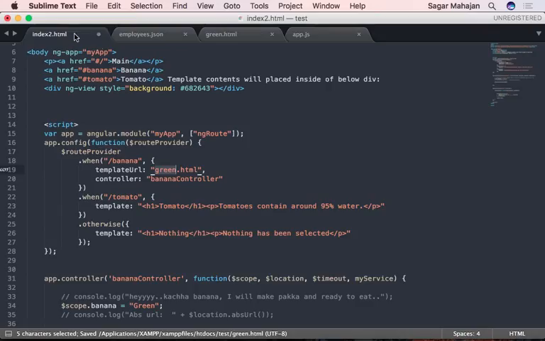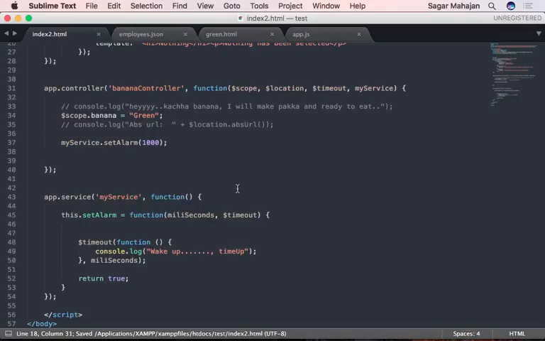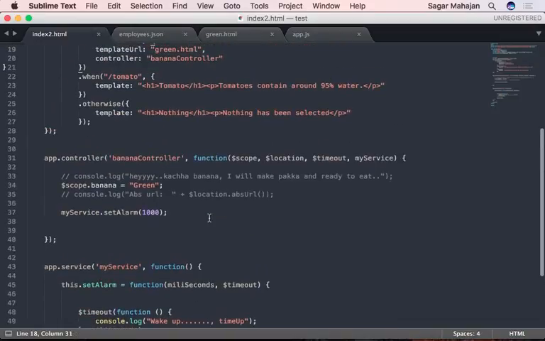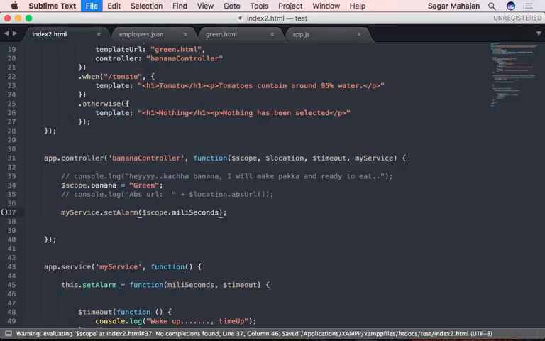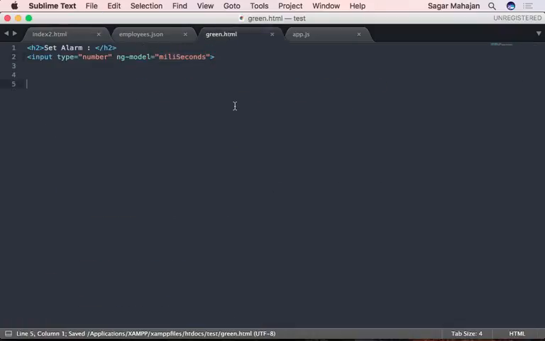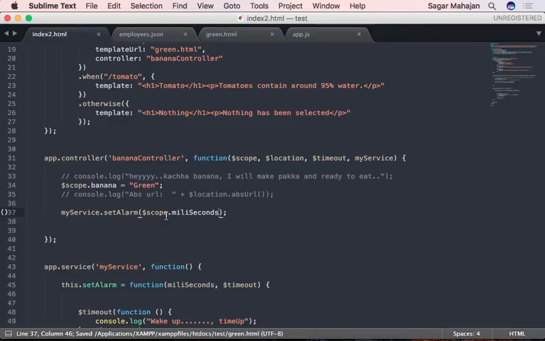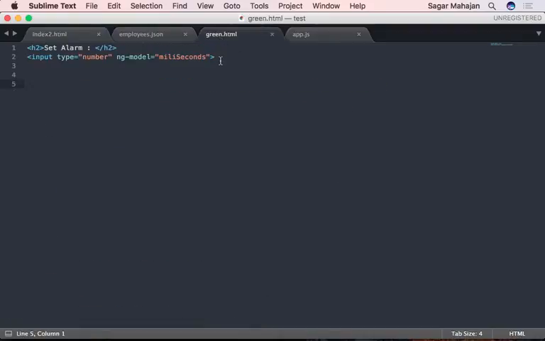And then in the index here, before passing this as a static value, we'll pass that as milliseconds, okay. But we need to call this function somewhere, so on click we'll call that function, right?